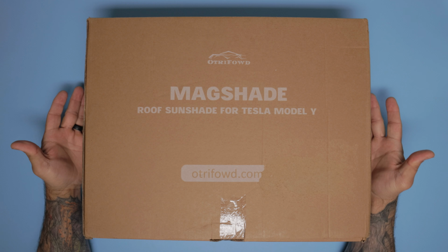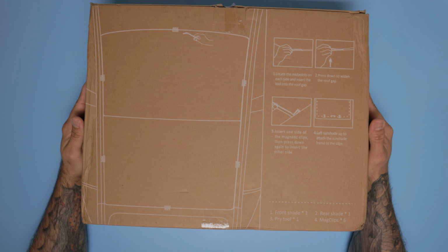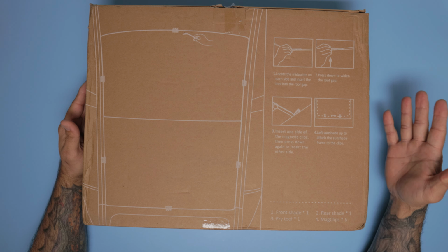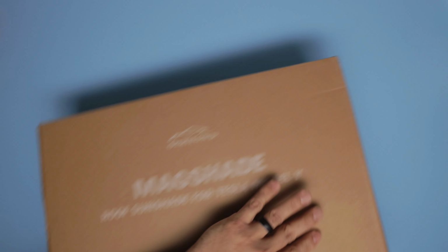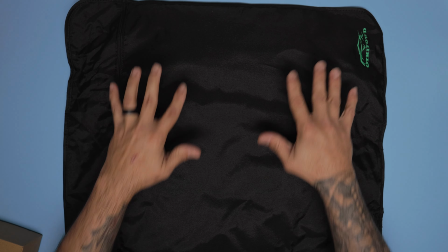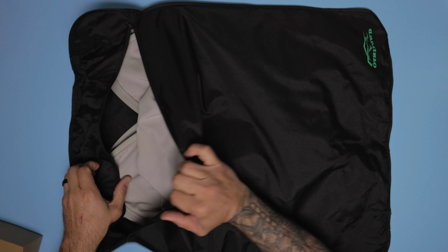Without further ado, this is the packaging you're going to get. And you're going to get the instructions on the back of this packaging, which looks relatively simple and very good to use. So without further ado, let's see what we get inside. All right, inside you're going to get this nice Ultrafold pouch for the sunshades that easily fold in.